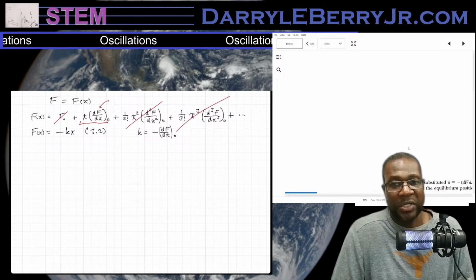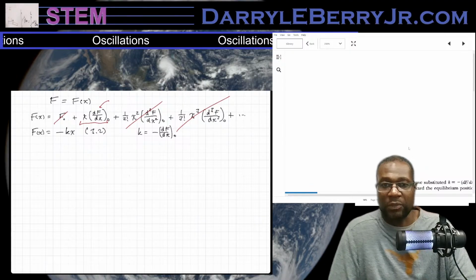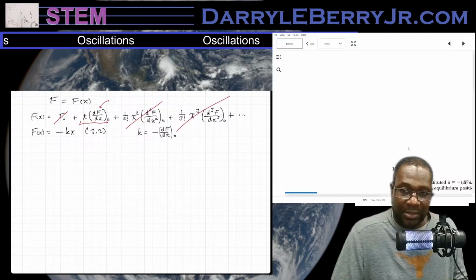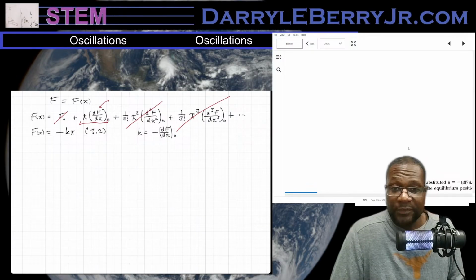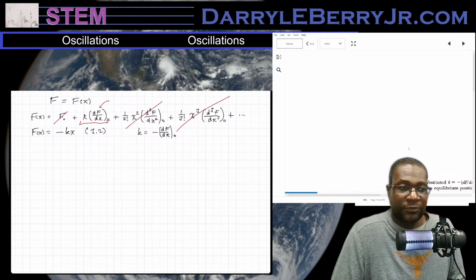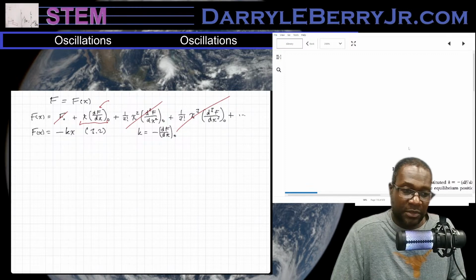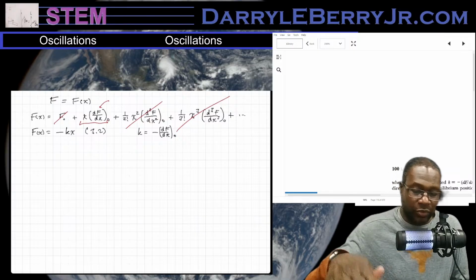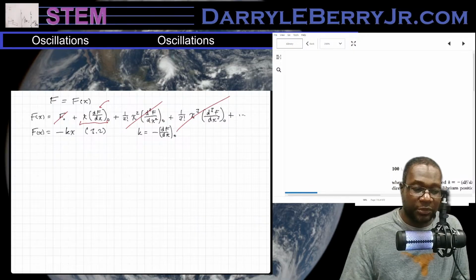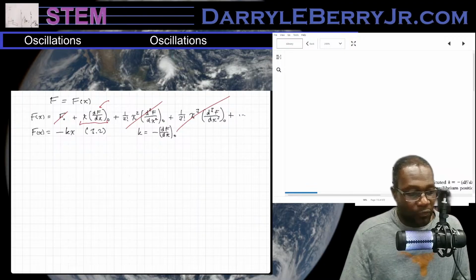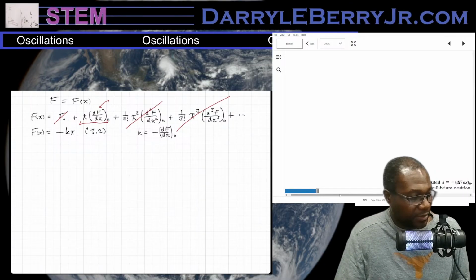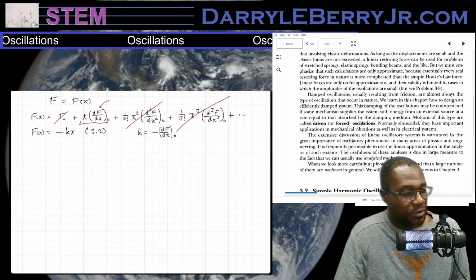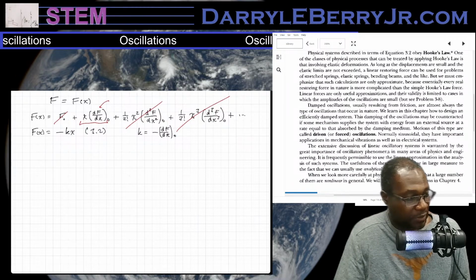So basically you use these equations to determine how much shock to put into our wheels so that we bounce the appropriate amount. You know, we don't sit there bouncing forever. If we hit a bump, we bounce just once, right? And then we settle back down. So it's possible to design these things improperly, to improperly take into account oscillations. And either you don't bounce at all, you just go boom and you feel the jolt, or you just keep bouncing over and over and over again. And this deals with how you damp your oscillations. Do you have critical damping and things like that, which we'll get into eventually.